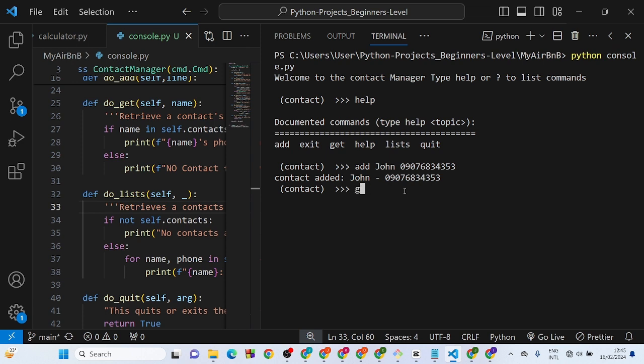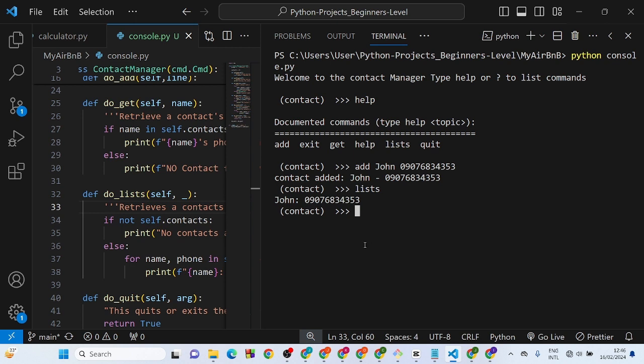Using list helps us to list all the contacts available here.